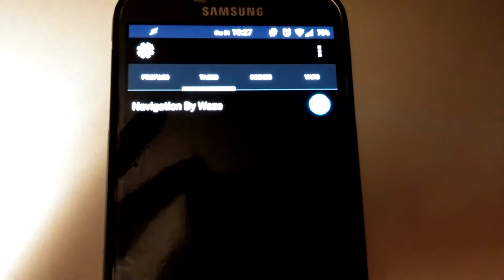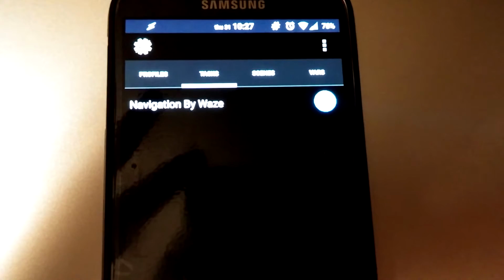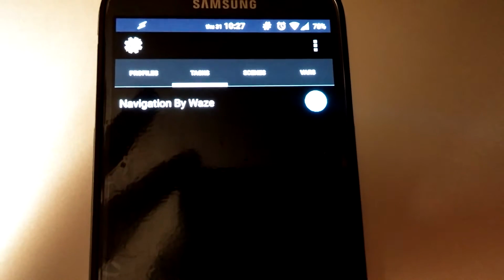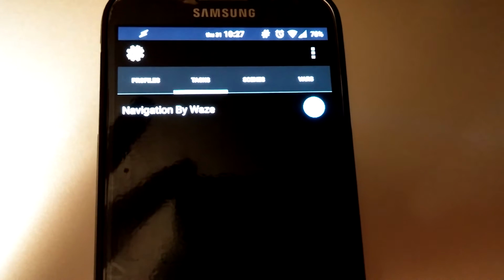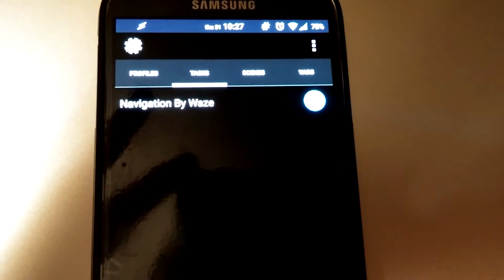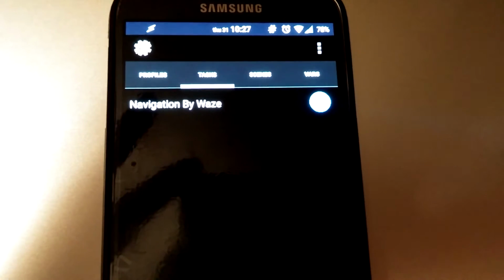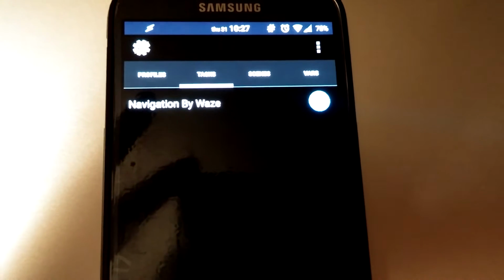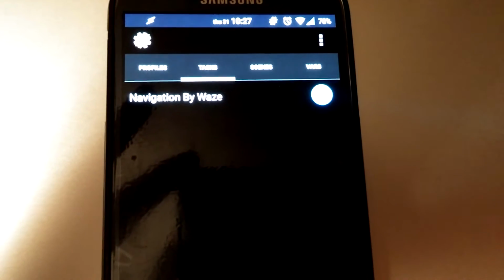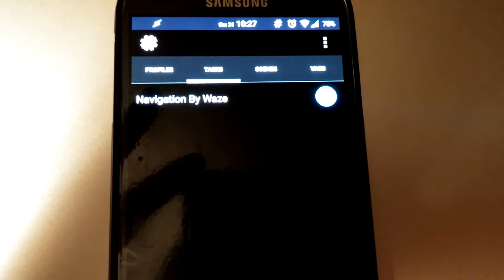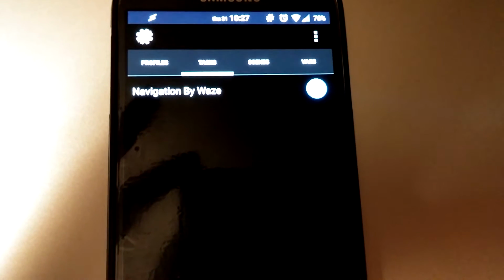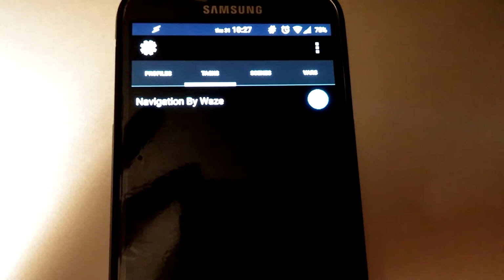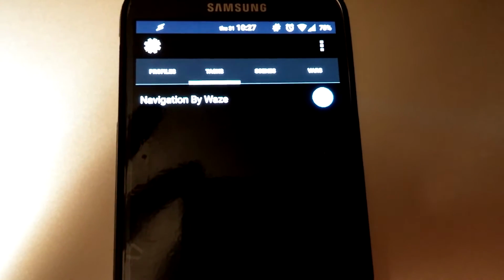Now, before I open it up, I'll say that there's a function in Google Maps that I recently found, and that is when you look up a location and you pull up the card for that location, it almost always contains an address. And by simply long pressing on the address, it will copy the address to the clipboard. So that's kind of the key piece in making this task work.